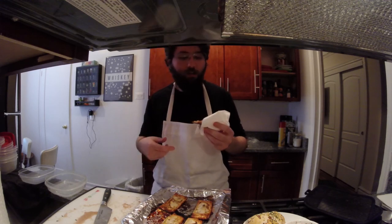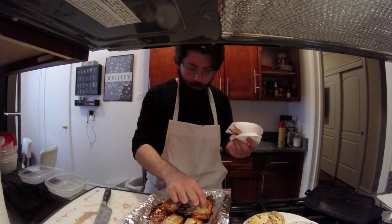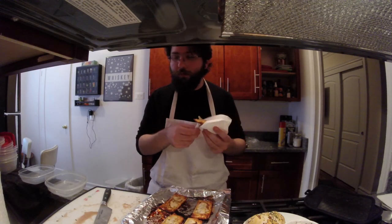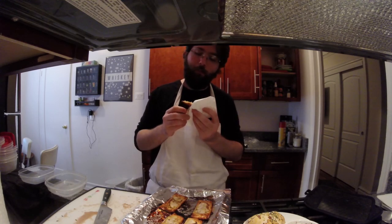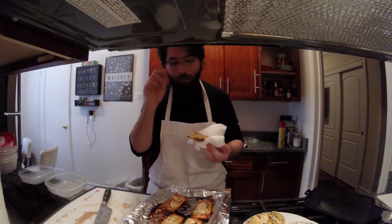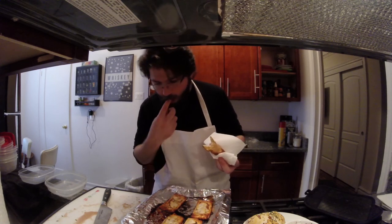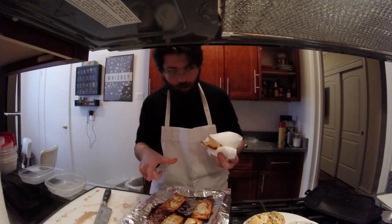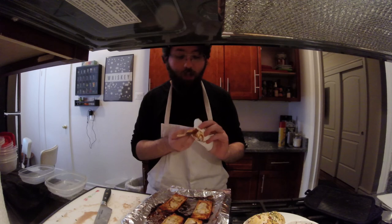I didn't get much of a taste of the walnuts. Maybe, hopefully this one just didn't have that many. I'm actually going to borrow that piece. Maybe as they cool, because that had a lot of walnut flavor. Actually, I kind of see the walnuts on this piece. So the apples kind of came up when I bit it. It didn't really puff up and around as much as I hoped. This one started to, actually. This one it did a little bit too. I guess I just got to make these bigger next time. There is no burnt flavor, so maybe I'll stick to using honey and just use less.